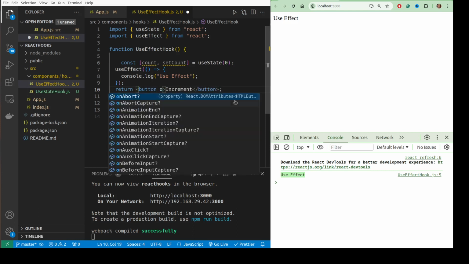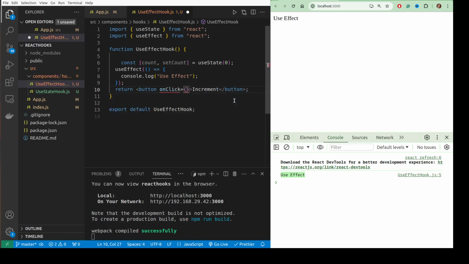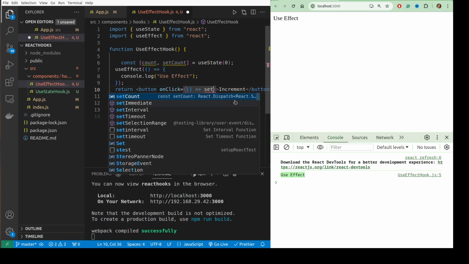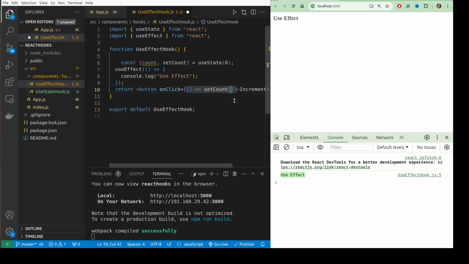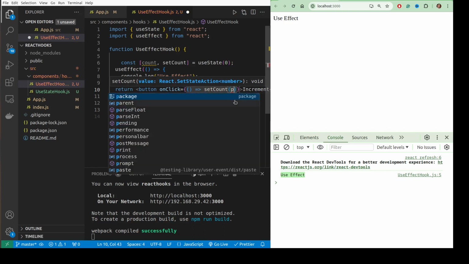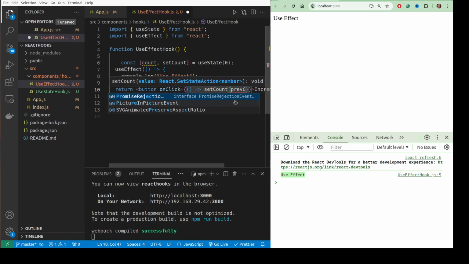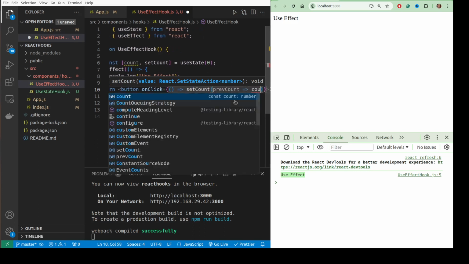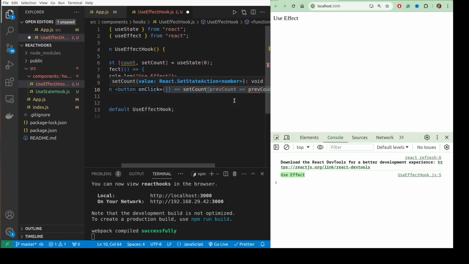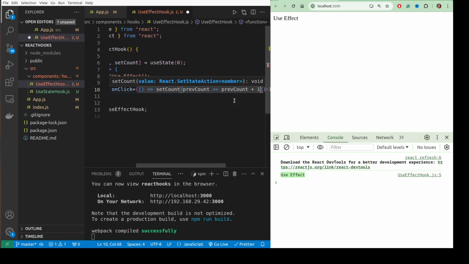So here on click we have to setCount, equal to first of all getting the previous count, and add previous count plus 1.